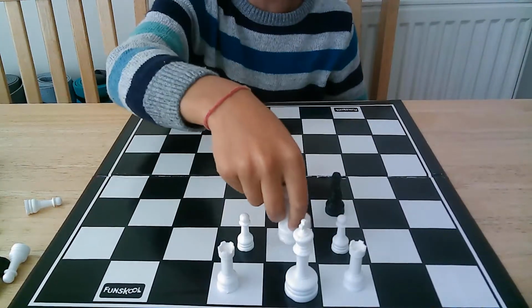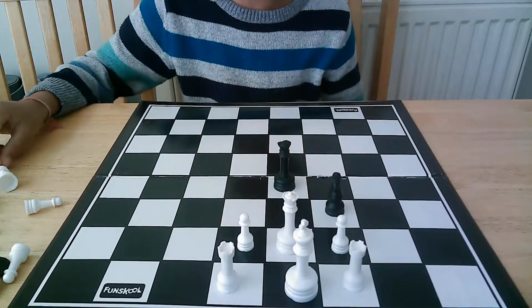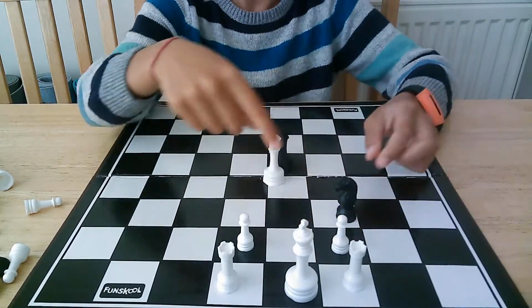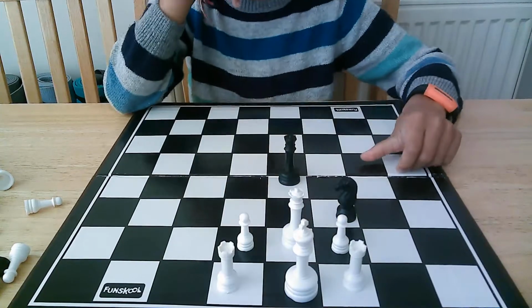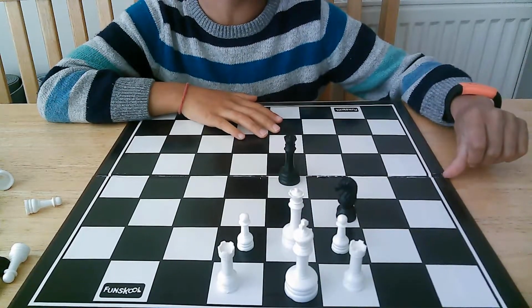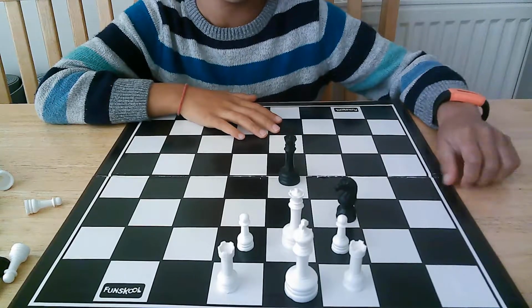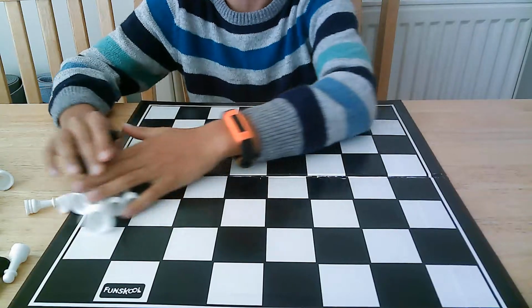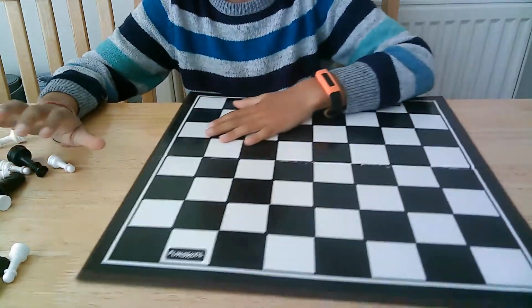Even if this was a queen, like in the Blackburne Shilling Gambit trap. Here, check. And then here, check. So, this is one of the bits which is very annoying, a pin. That's why I like to do it on other people. And this is what we all have time for in my video.